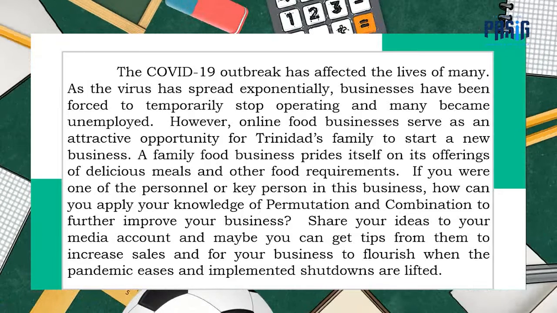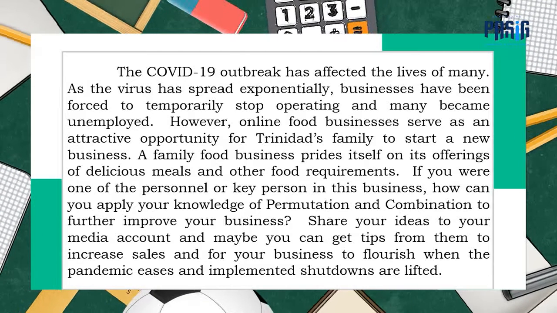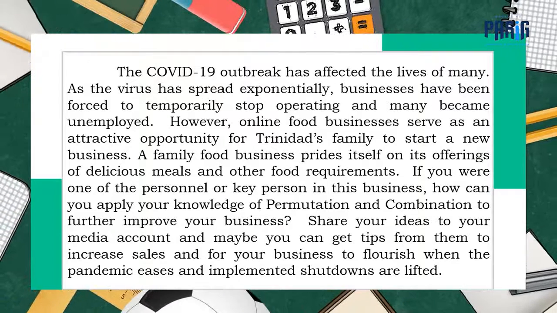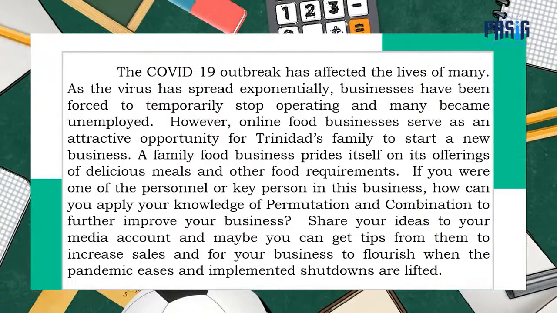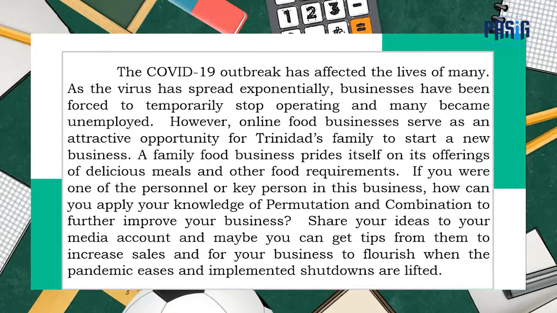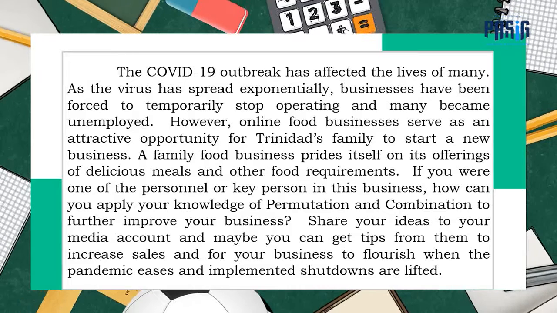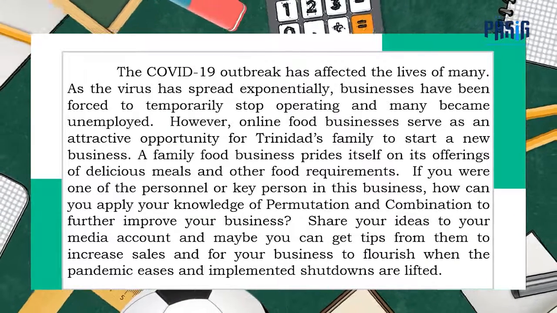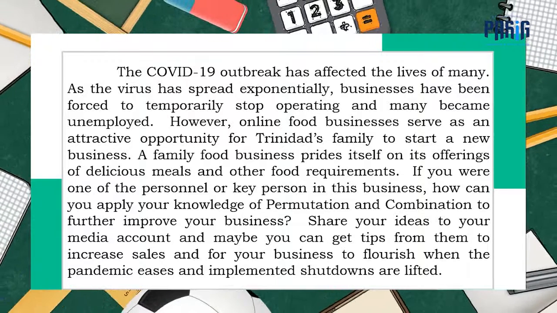If you were one of the personnel or key persons in this business, how can you apply your knowledge of permutation and combination to further improve your business? Share your ideas to your media account and maybe you can get tips from them to increase sales and for your business to flourish when the pandemic eases and implemented shutdowns are lifted.